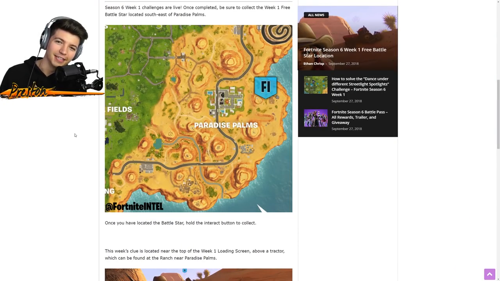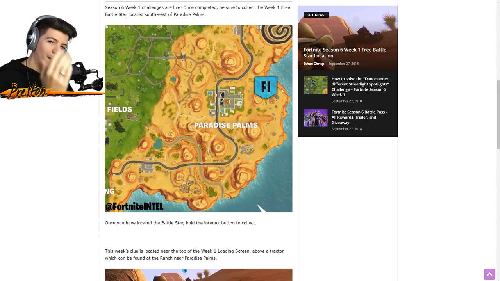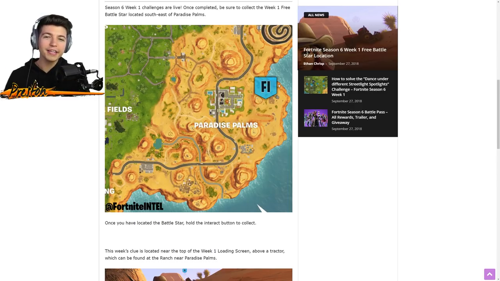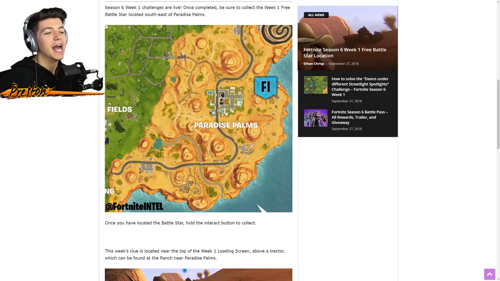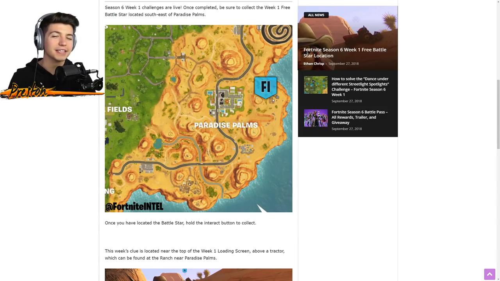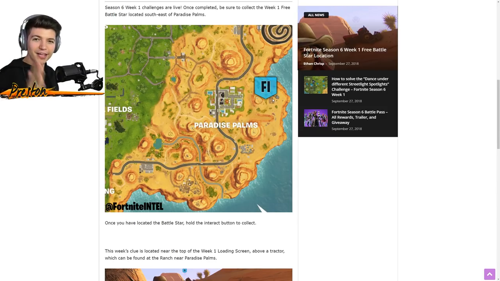And last but not least, thanks to Fortnite Intel, the Battle Star for Season 6, Week 1. Now, you can only collect this once you guys have completed all of the Week 1 challenges. However, once you have done it, the location is exactly right here between this small little mountain in Paradise Palms and this small little farm area. You can't miss it. So get out there, complete those challenges.